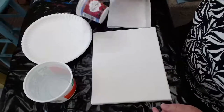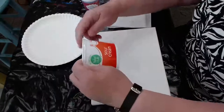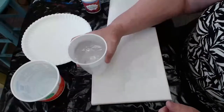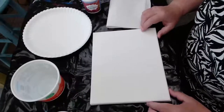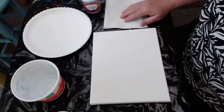For water cups, I've used empty yogurt cups. I've used empty sour cream cups. You can use regular cups. Here's one that already has water in it, so you can decide. And you'll need some kind of paper plate to put your paints on. From there, we'll get started and I'll show you how we're gonna paint our painting.